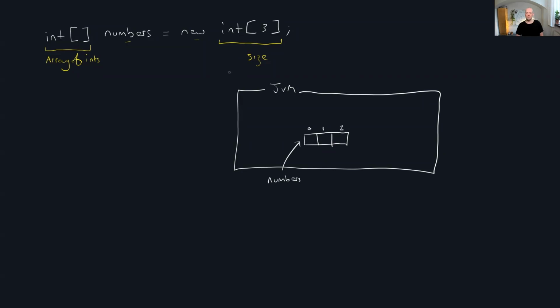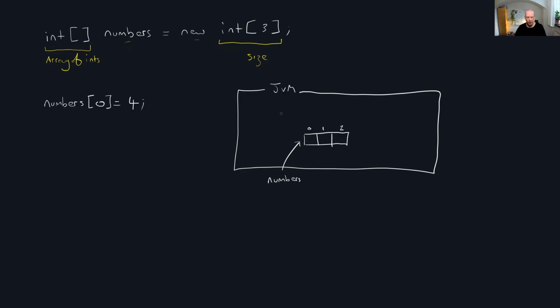Okay, so to actually do something with this, we can start storing things, but we can only store ints. So if I want to actually put something in the first position, numbers, and I reuse the square brackets, passing in the index, again, 0 is going to be the first element, and then the value I want that to be, let's say, is value 4.